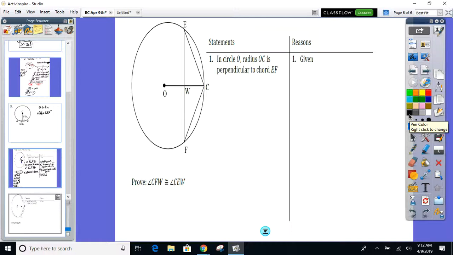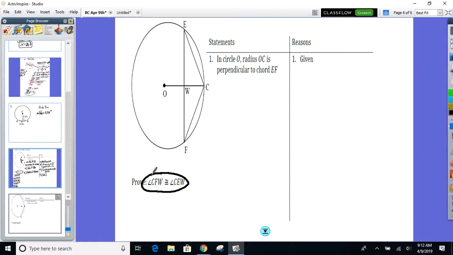Ooh, how about this now? Prove the angles congruent. Well, they're not going to get congruent until triangles are. Let's see. Radius OC is perpendicular to chord EF. All right, everyone stop, because you're going to make a mistake here. Happens every year. First, let's get the triangles congruent. Anything you want to spit at me here to get them congruent? Dewey, one thing? I'm glad you did that, because I can't write that yet. It is going to be true, but not right now.